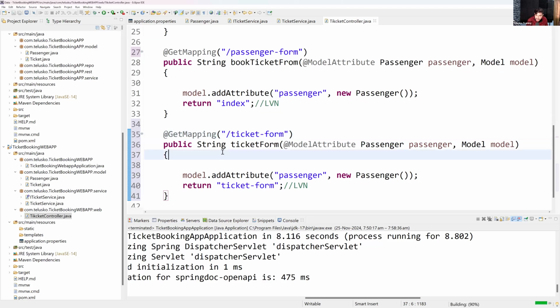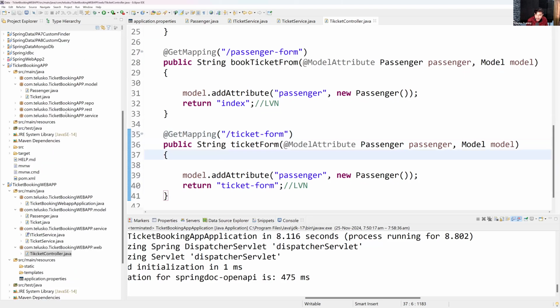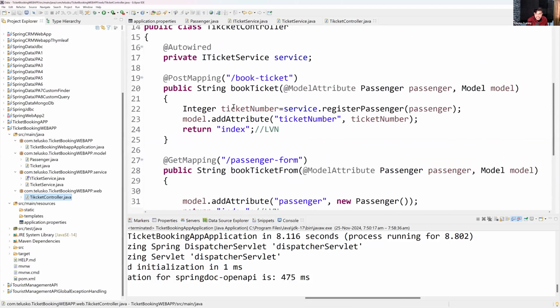What I'm trying to achieve, if I have to show some of the UI I would like to add here. Guys, basically, for the first time, if my end user is entering into the application, they should be getting a form where passenger can enter its details. After it says registration successful, it should get a link, get ticket. If we click that link, you should get one box where you can enter the ticket number.